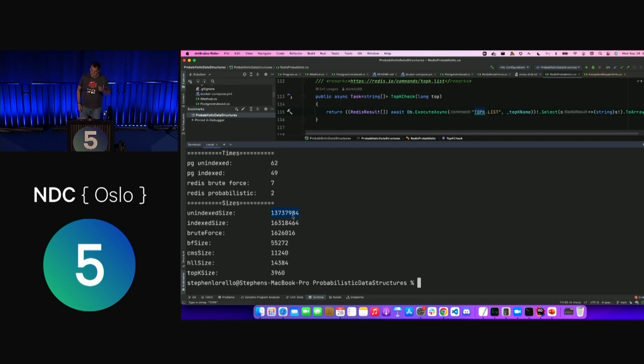So in the unindexed version of the Postgres table, that's 13 megabytes of data that's been inserted into it. In the index version, we have 16 megabytes. In the brute force version for Redis, we have just under 2 megabytes of data that's inserted.